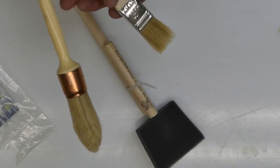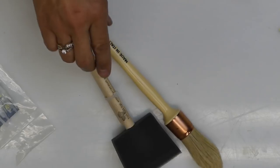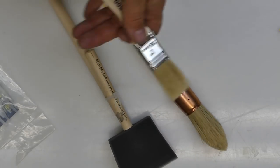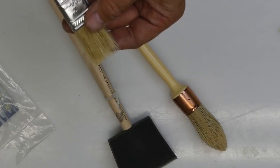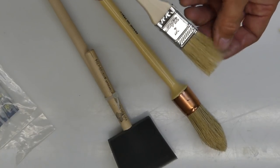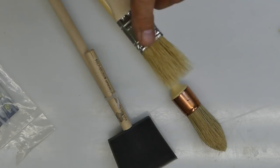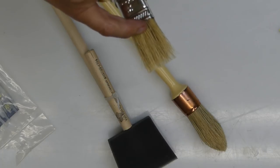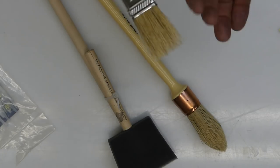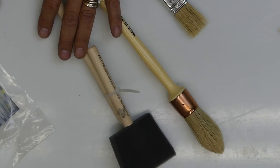Then you can change the type of thing that you attach to the end of the dowel rod. So here's a more fancy brush, and then here's just an inexpensive chip brush. One time I took a chip brush like this, because they're so inexpensive, and I cut some of the bristles out with a razor blade, and I just maybe cut out the center bristle so that I had a different shape of brush. So use your imagination and just have a lot of fun with that, and I hope that you make your own tools. It's a lot of fun.